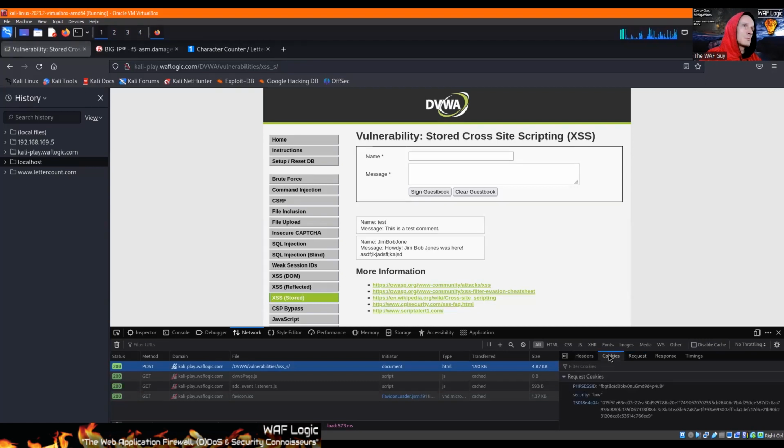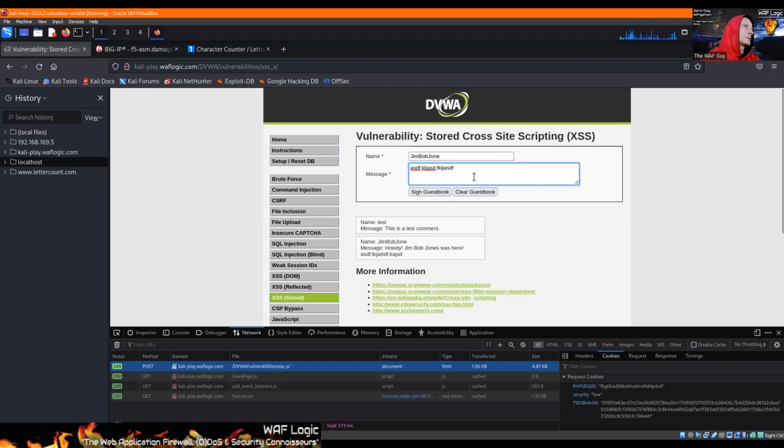Now, moving on, we'll take a look at our cookies very directly. Nothing super exciting here. Because we have the ability to also clear the guest book, this means that this is going to cause some sort of interaction. So we may have to protect this parameter too, which we will. The question is, what is the parameter? Let's find out.